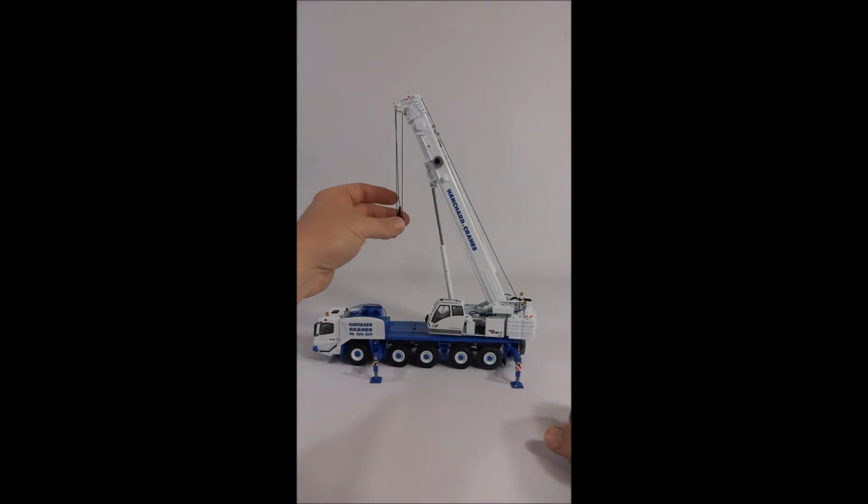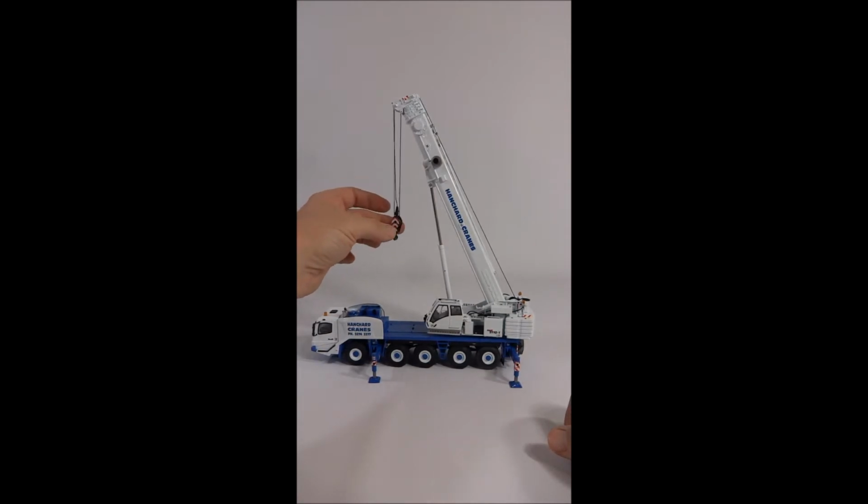Now the crane does come set up out of the box with a 3-part in the block. You can adjust it, but it is tricky. The becket will come off with a screwdriver, but basically restringing everything is probably going to be a challenge, just because of the way the pins are set up in the sheaves up here. But it still looks pretty darn good with the 3-part in it, so we'll just leave it be.